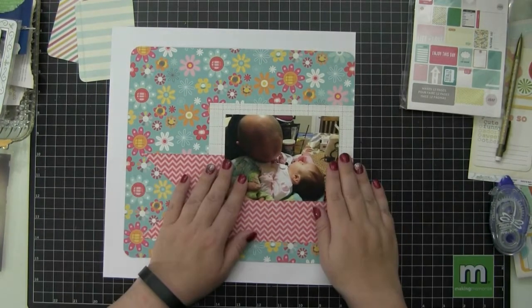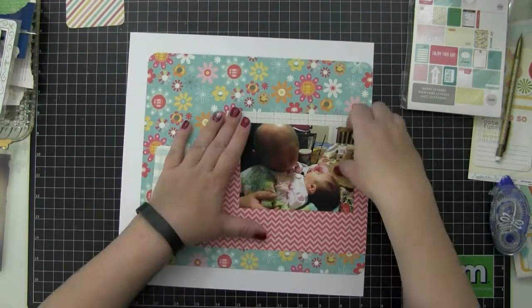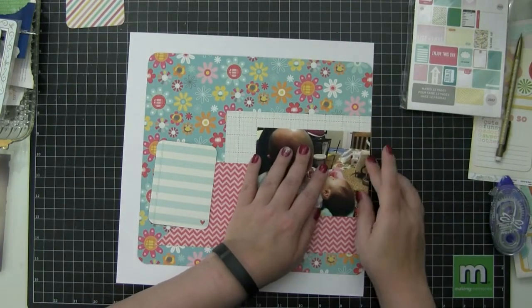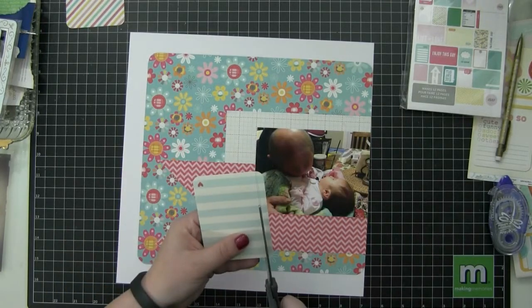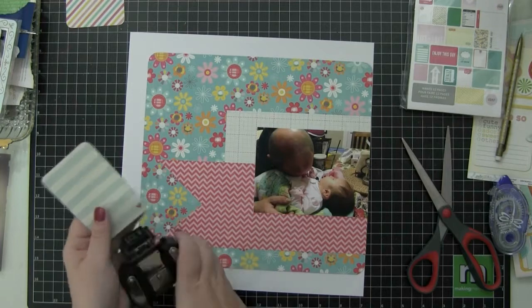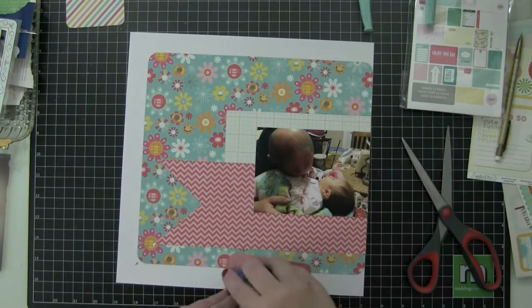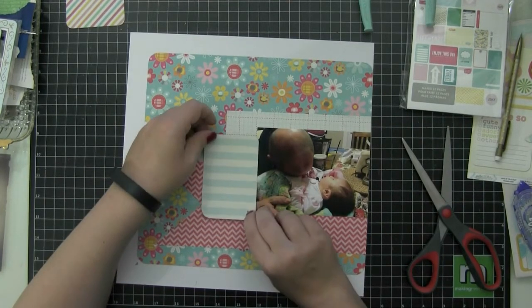I wish I would have kept it as a rectangle, but what's done is done. So I put the grid paper behind the photo and then the fishtail paper. And now I decide here that this is the first part where I deviate from the sketch. The sketch has that picture a bit off of the right side of the paper, and I decide that I like it flush with the right side of the paper, so I'm just going to go ahead and go with what I like and forego the sketch there.